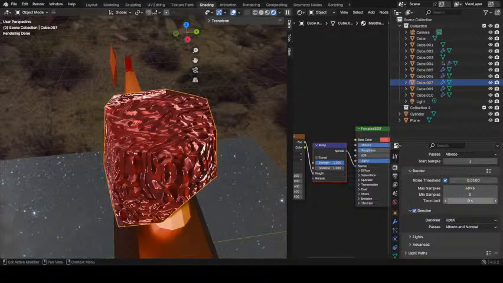Okay, so for this stuff right here, you can basically think of the samples as the level of detail. Think of it as a literal level, like a level of detail of 0 would be very bad.